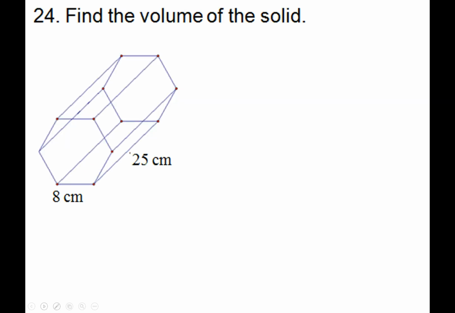The last one, find the volume of the solid. This one's fairly involved. We need to remember, first of all, that this is a hexagonal prism. So here's the hexagon. That's our base of the prism right there that I'm tracing for us. Okay, so to find the volume, I'm doing volume equals base times height, where B is the area of the base. In this case, my B is going to be 1/2 ans. That's going to give us the area of the hexagon.